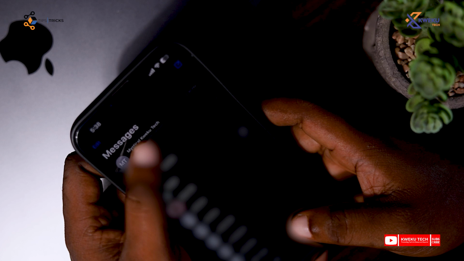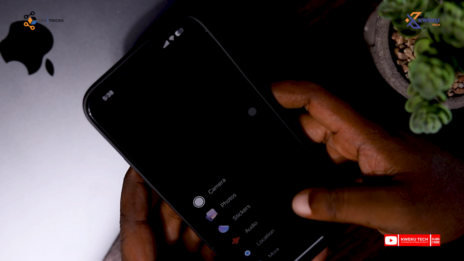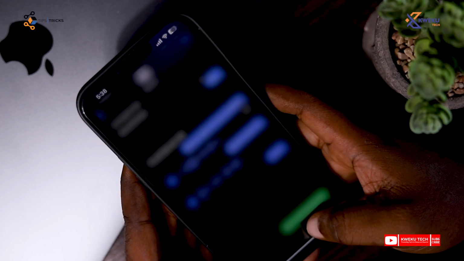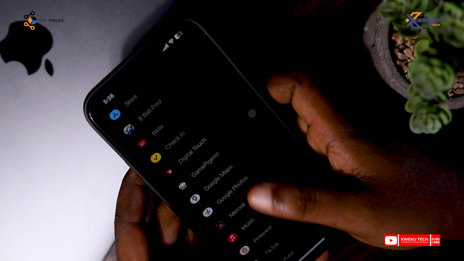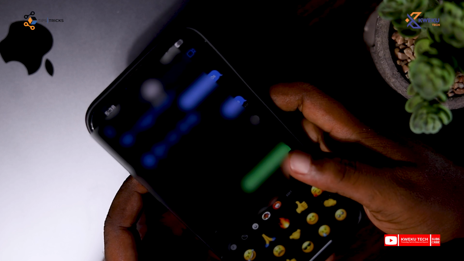Some of the features they've done is also in the iMessage. So as you can see, in the iMessage, now you use a tab. Previously you just type, or your apps will be showing at the bottom, but now they have added a plus sign here where you can just click and see all the apps available. So let's start with, maybe they've added stickers, so let's start with stickers.